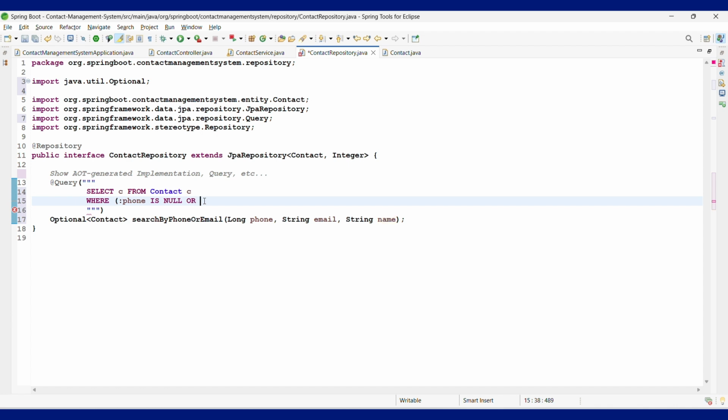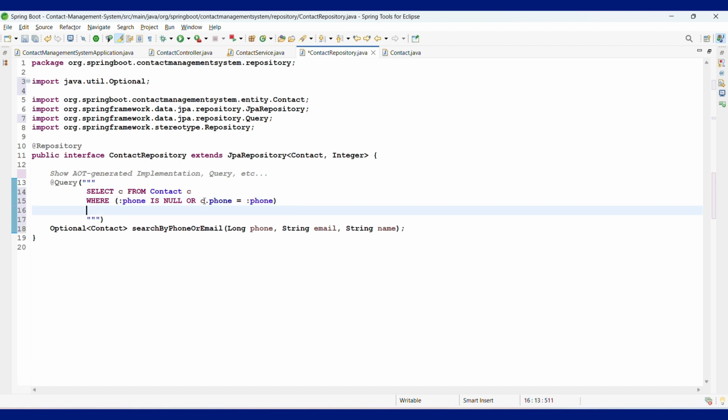So OR c.phone, sorry, it's not a capital C, a small c should be there, c.phone is equal to :phone. After this, end with parenthesis, and again the next one is AND.